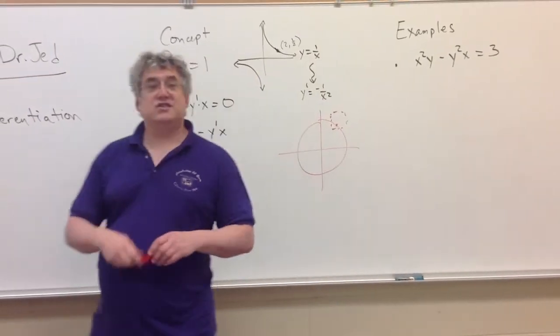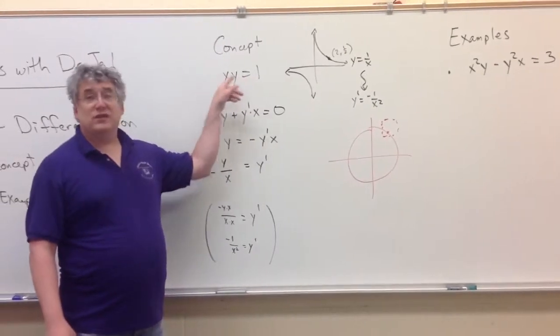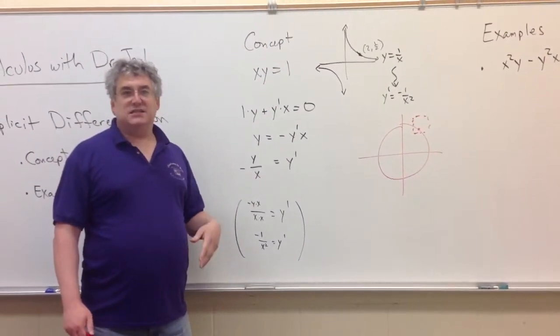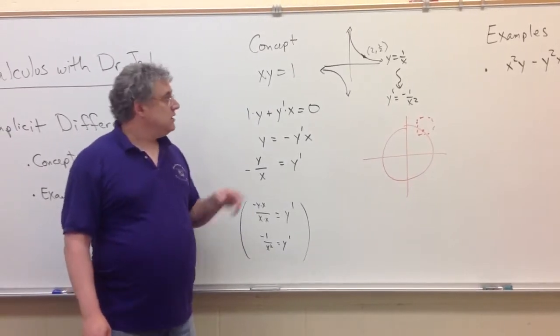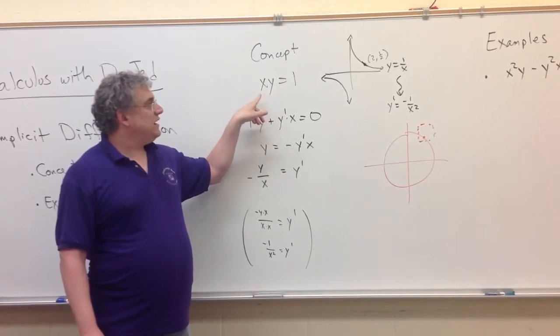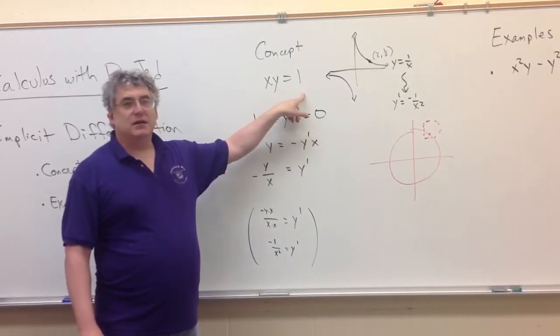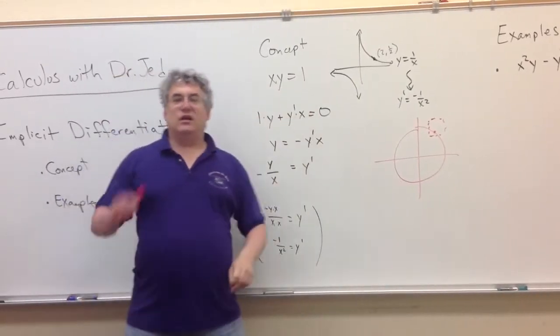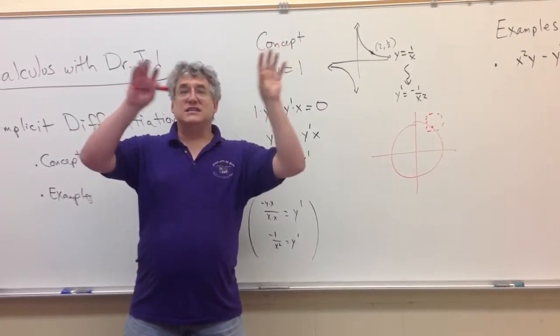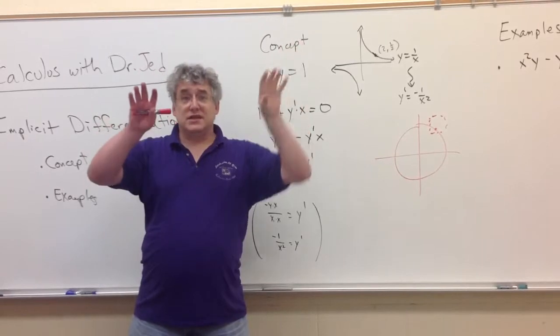We don't have to solve for y first. We can take the derivative implicitly. Remember that y is not exactly x. It's a function of x. So, y, x. That's a product. If I take the derivative, I can take the derivative of this side and that side. How can we do that? Well, if xy is 1, if xy and 1 are the same thing, their derivatives are the same thing.